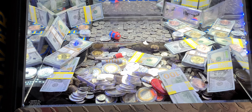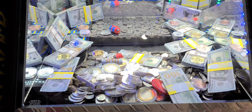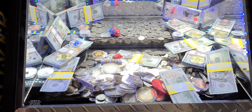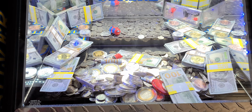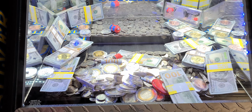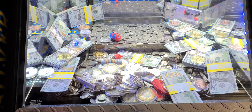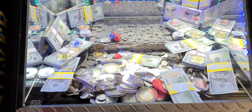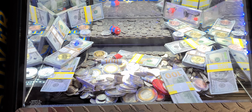I took a double turn here because I was behind. Hey, we finally got the cash on the bottom. There we go. So we got our traffic jam, just these $500 chips, but they're going to start falling. Yes, we just got to get enough stuff on top of them. So that was quite a bit of silver again. Just so you guys know, before Shannon was done taking her turn, I counted them up. We were at 40 silver pieces. We're at 44 now. So, doing pretty good. And we're only 16 minutes in.